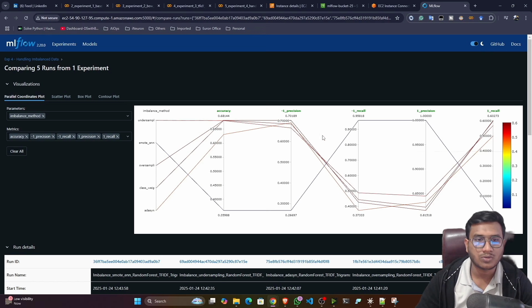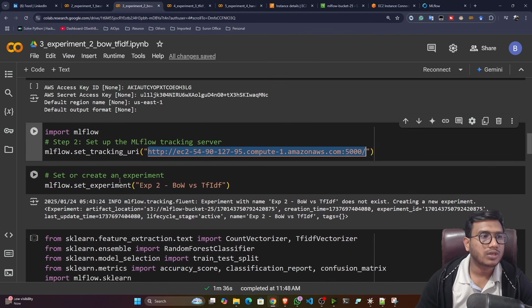Okay, so I'll try to use oversampling to perform my imbalance handling. We'll handle the imbalance with the help of the oversampling approach, and inside oversampling we use something called SMOTE. Okay, now we have actually got all of our settings. From the next experiment onward, we'll try to train the machine learning model.